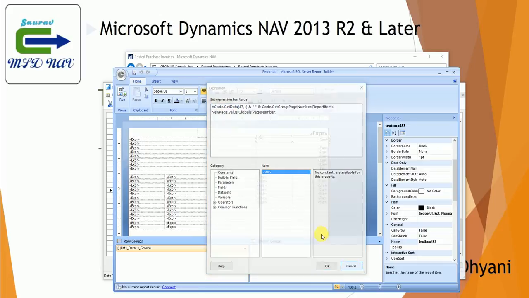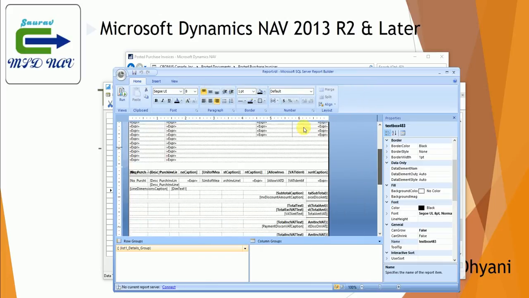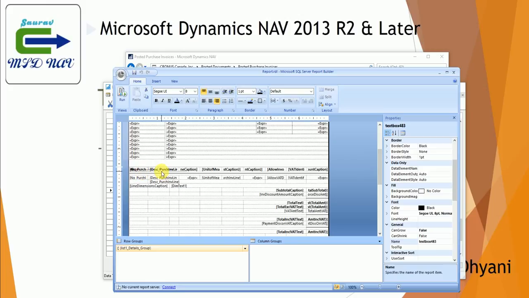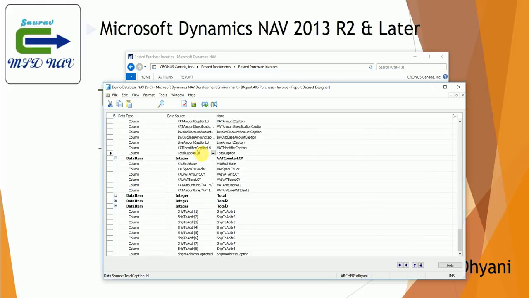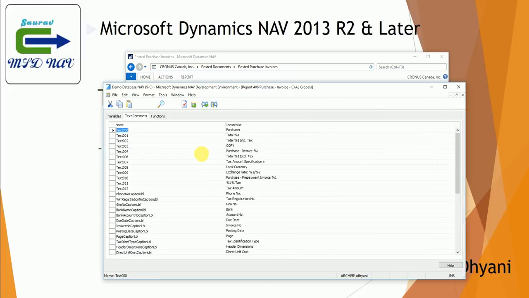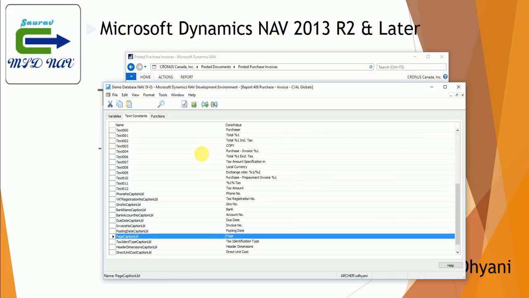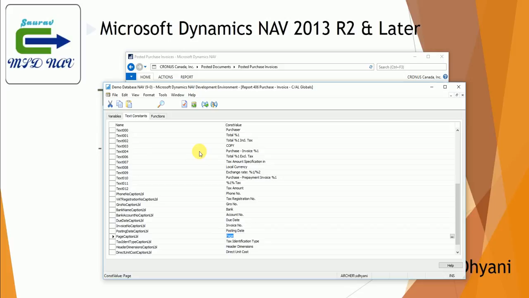What is 47.1? It is the hard-coded caption for the page, which is specified somewhere using the code.getData and setData properties. If you don't know about it, please put a comment on this, and I'll make sure I come up with a video explaining how code.getData and setData work. I know that 47 belongs to a text variable defined in the report, which is the page caption label, specified as Page. So my initial text will be printed as Page, and then I need something more.